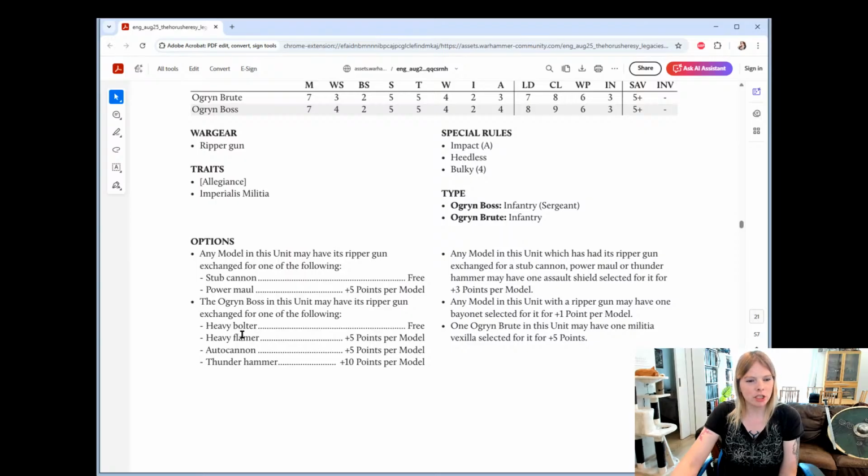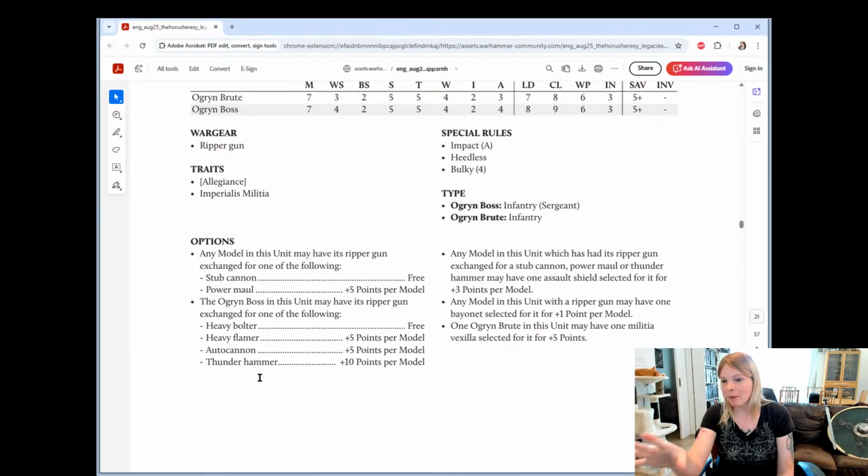Wait, this dude can just carry around a heavy... He can carry... Ooh. Oh, hold on a second. Ballistic Skill 2, I'm looking at that Heavy Flamer, though. Ooh. Okay, so we can't exchange his... But that Thunderhammer is really funny. Damn. Okay. That Heavy Flamer, though. I actually think you go Heavy Flamer.